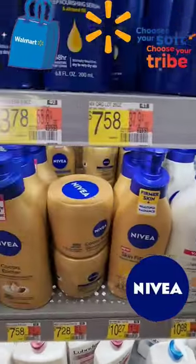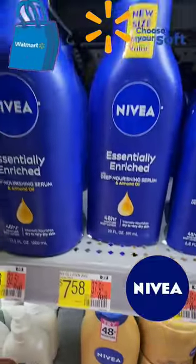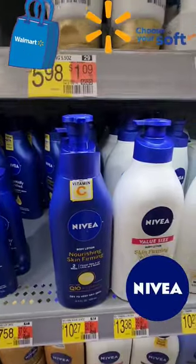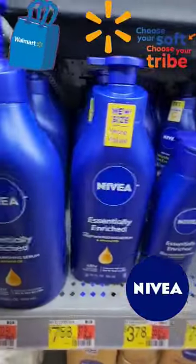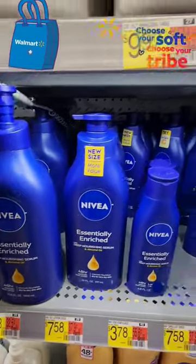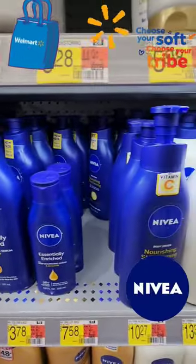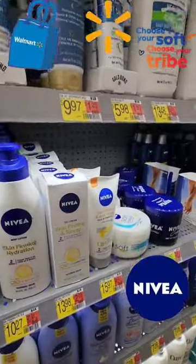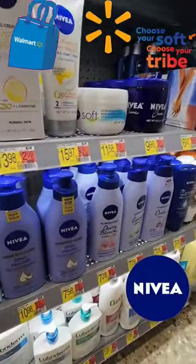So if you're not into the almond oil, you can also get the cocoa butter — it's definitely a huge selection. One thing I like about this, it's great for whenever you get out the tub or the shower. It's just a nice, sweet, clean scent and you just lather it on and it gives you a nice softness to your skin that seems to linger, and it really absorbs well in the skin.